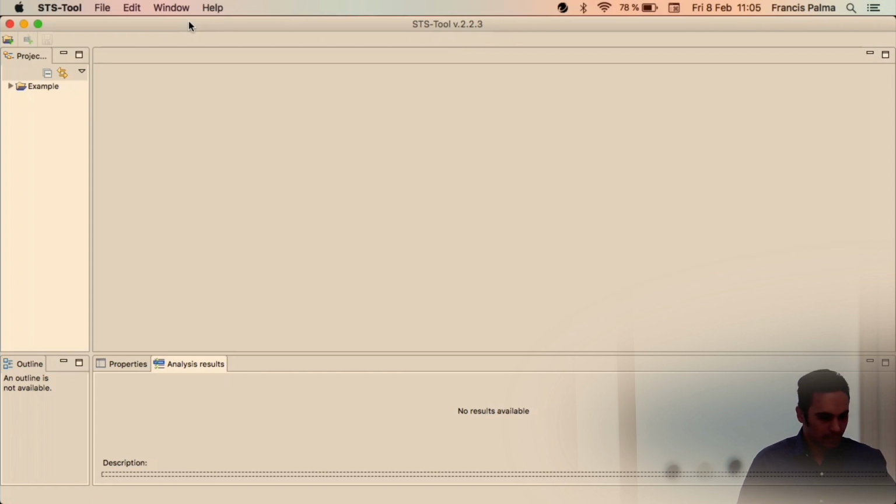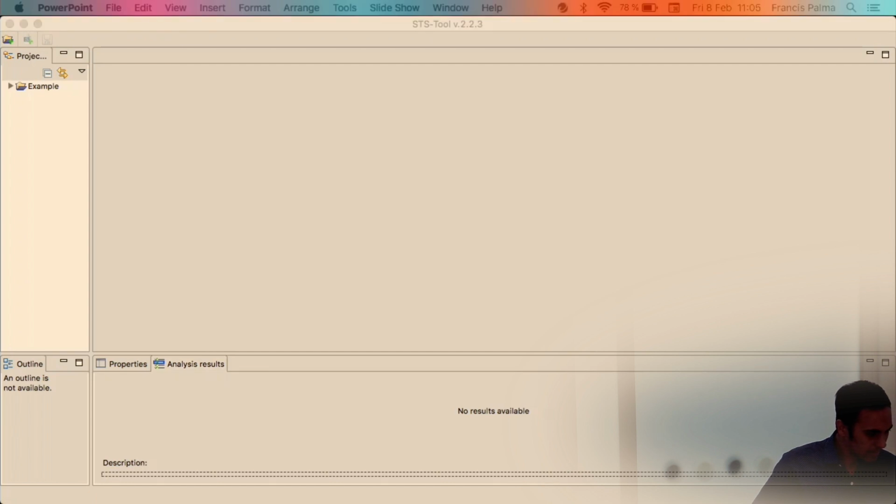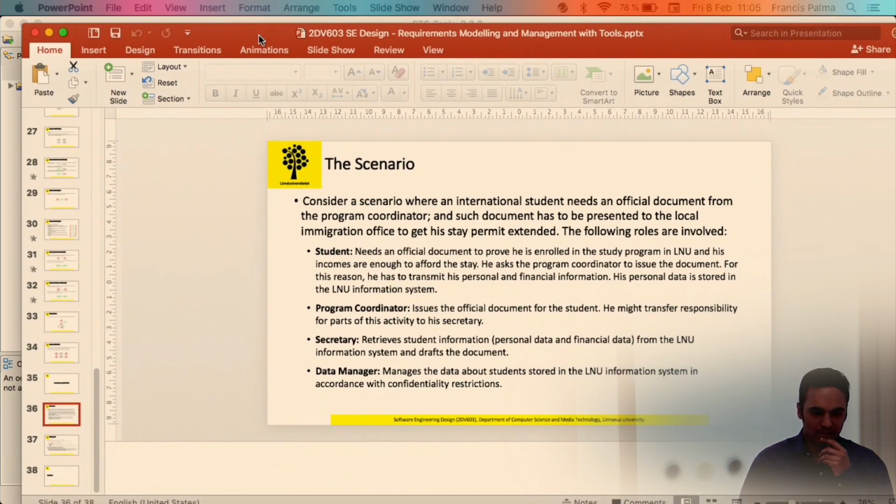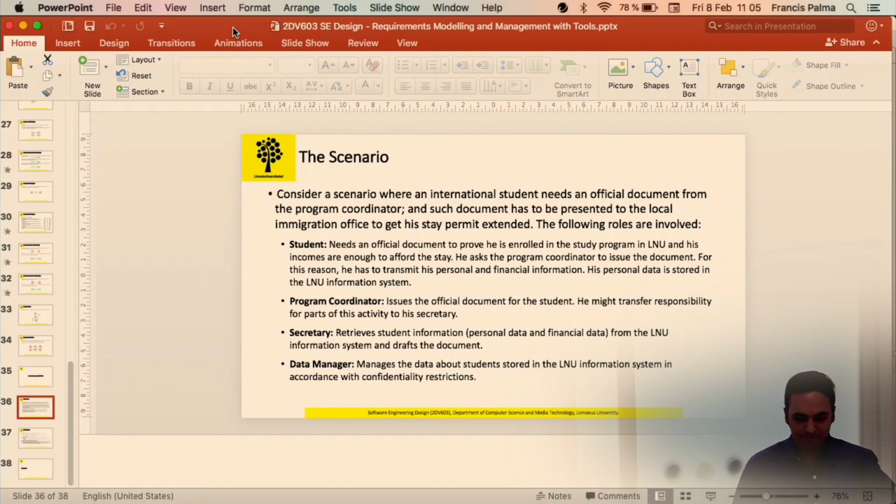You remember the scenario? Okay, no, I did not explain the scenario. This is also from the documentation of the tool. An international student wants a document from the program coordinator, and he wants to submit this official document to the local immigration office to extend his study permit.